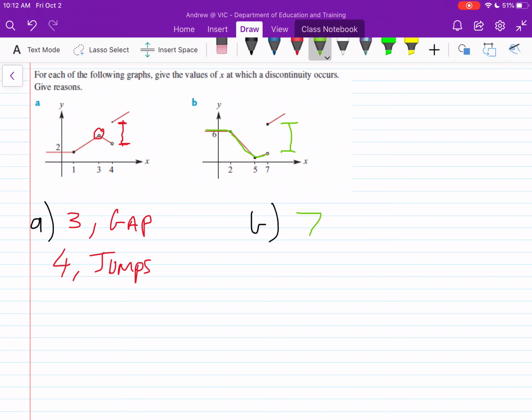And we can actually just say that it jumps, or it goes to another function. So it jumps to another function. But yet again, we'll get into that later and how these functions actually look. So this is how you can identify discontinuities within a physical graph by looking at it. So hopefully this helps, and good luck.